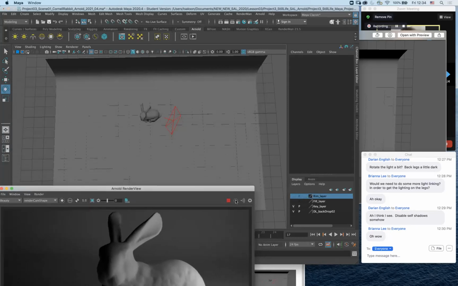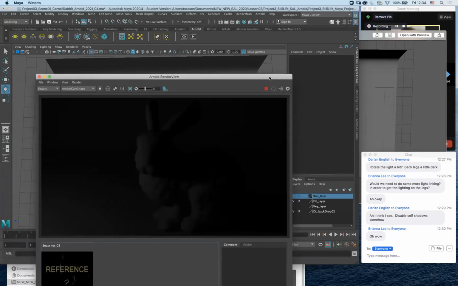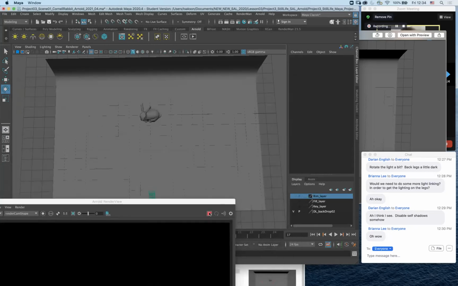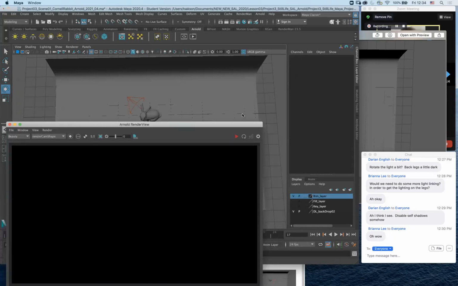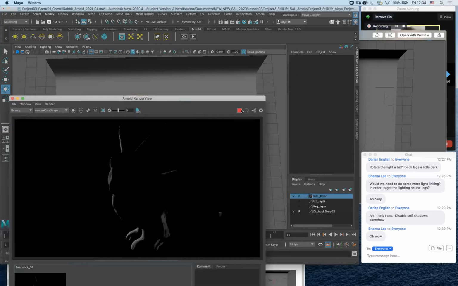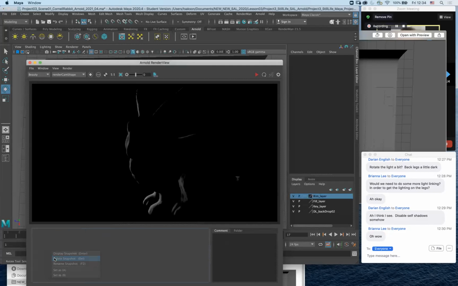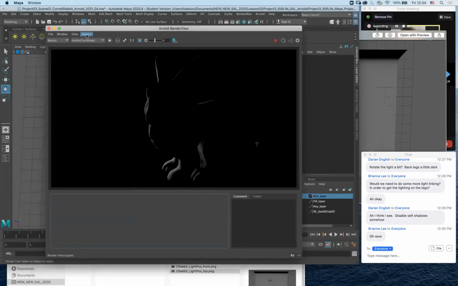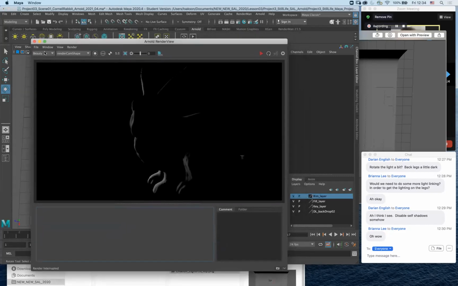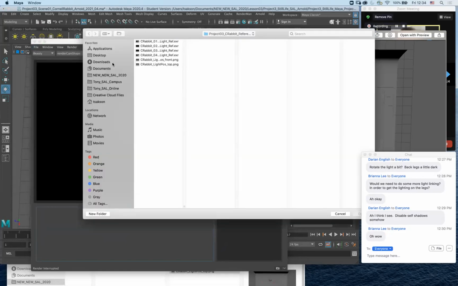Tweak it, get done with that, take another pass at the fill light, compare it with the reference, tweak it, go back, take another look at the rim light, tweak it. Then after a couple of times, you're going, I've incrementally gotten it better. I want to see what it looks like. Turn all your lights back on. Load in your final reference. Now I should go through 2 or 3 more passes. I'm doing this for brevity, so this is not done. But the workflow is what I'm really interested in showing you.